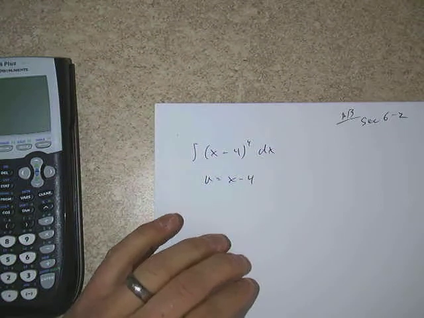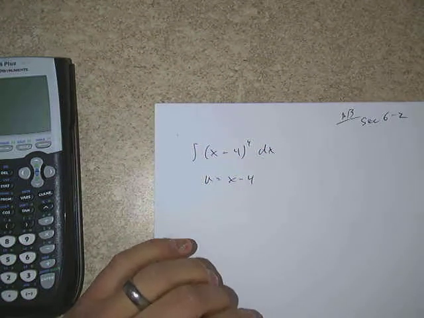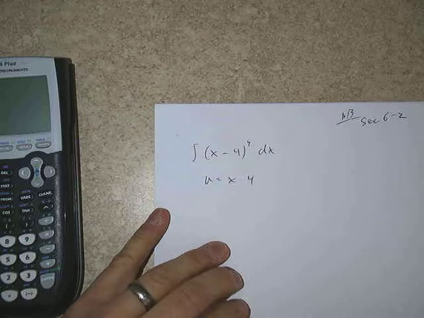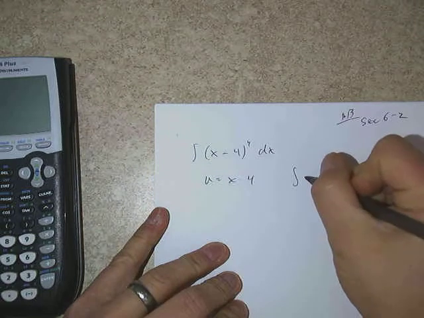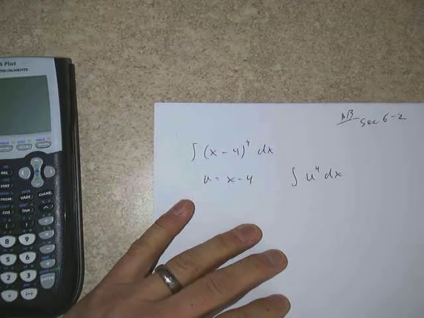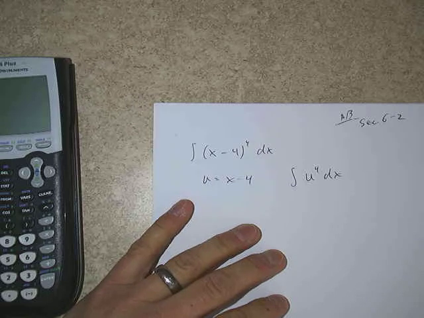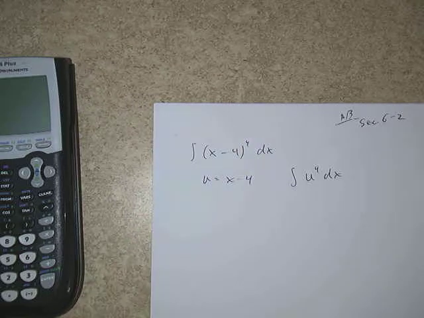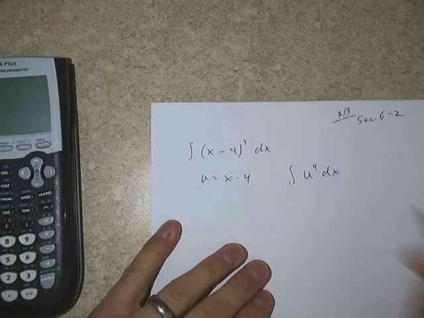If we were to do that, we'd have to substitute that x minus 4 and get it out of there. Okay? The problem is, we can't write an integral that looks like u to the fourth dx. That wouldn't make sense. Okay? The answer to the integral of u to the fourth dx is not u to the fifth over 5. If it was u to the fourth du, then it would be. Okay. So the question is, how do we get that dx out of there?